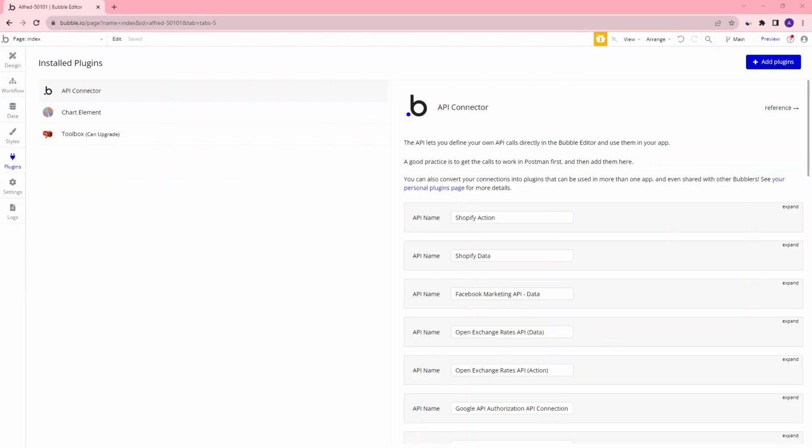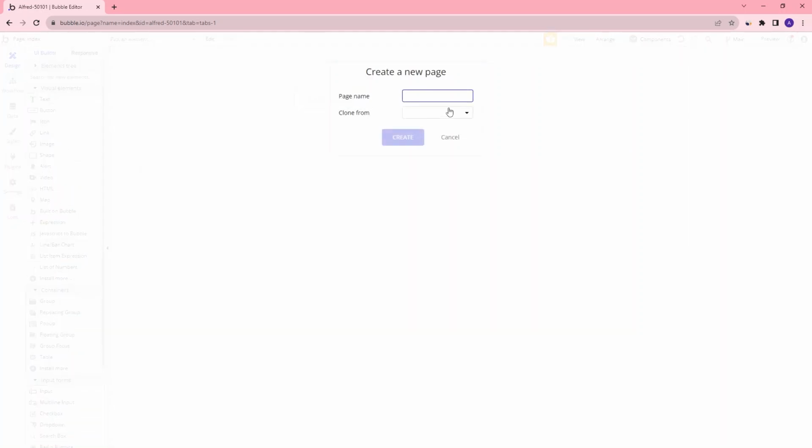Now that we've set up the API calls, we can use them. And so what we're going to do is we're going to go to the design tab, and we're going to create a new page. So we'll call this test page, and it'll just be a blank page. If you've never used Bubble before, there's all these different items that you can use.